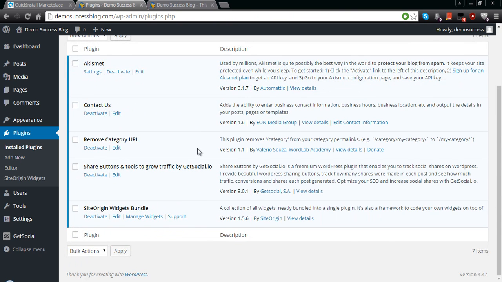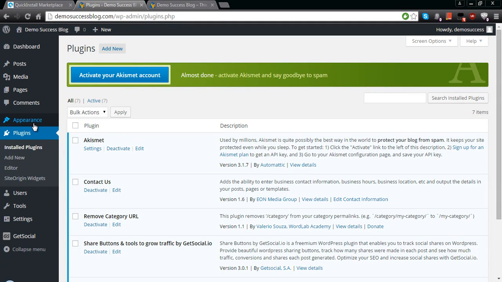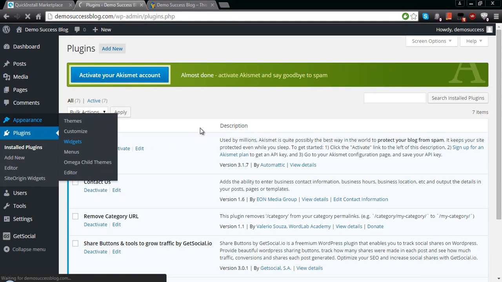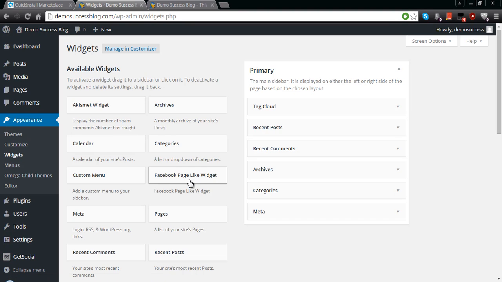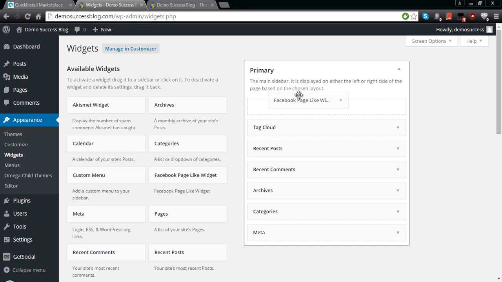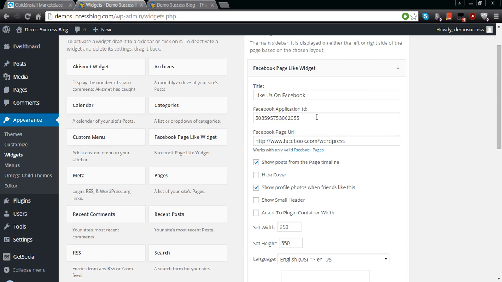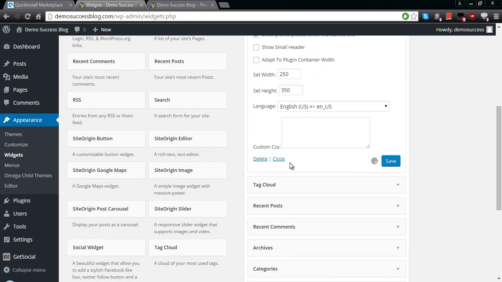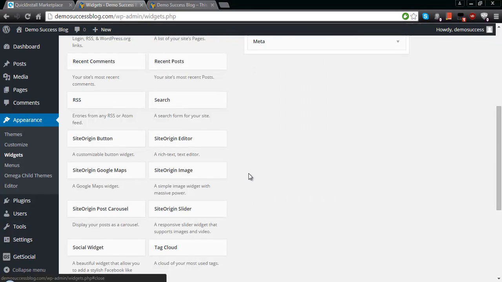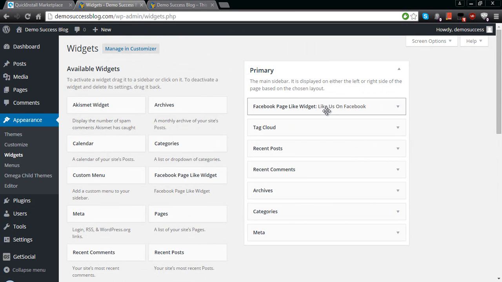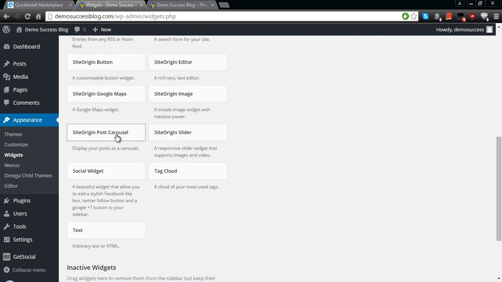Alright, now that you've got your plugins installed, what we're going to do is go back to Appearance, go to Widgets, and you can add your Facebook page-like widget. This is obviously you're going to want to replace this info with your actual page info. Alright, but you can save all this, and you have your Facebook-like widget right here.